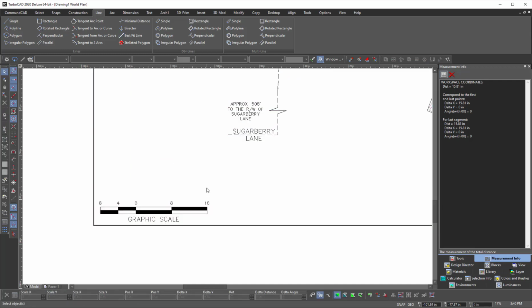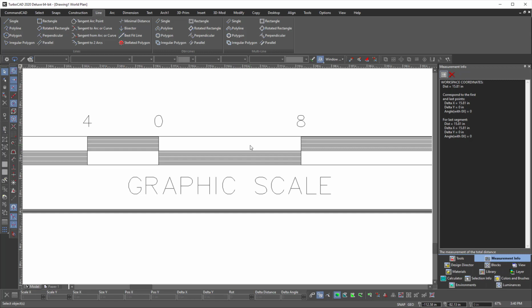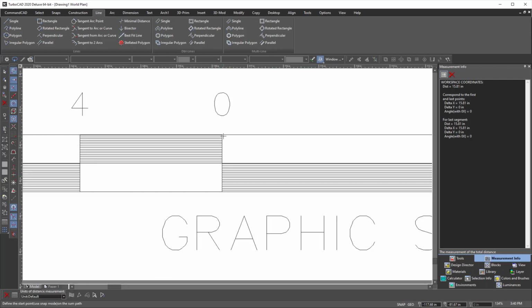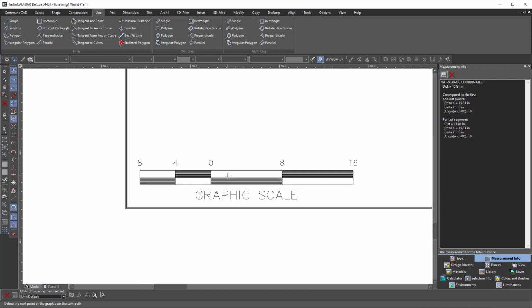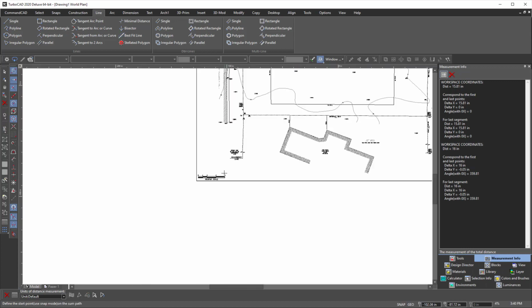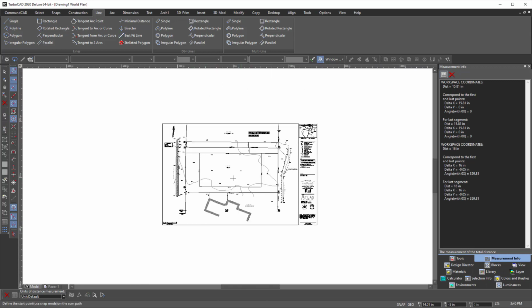Okay. Now, when you do a measurement, Control DI from V there to V there, you'll see that the distance is 16, which is what you would expect. And then you can use it and manipulate it. I'm going to leave it there.